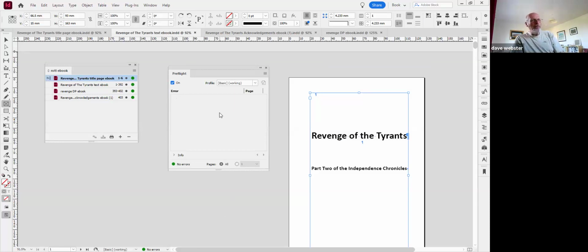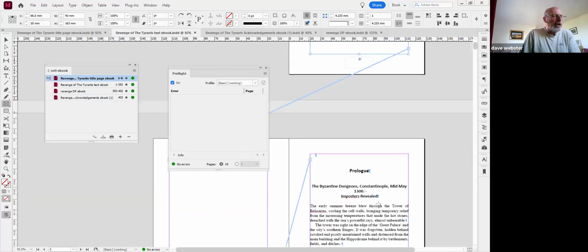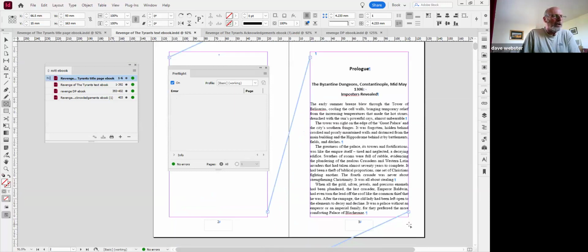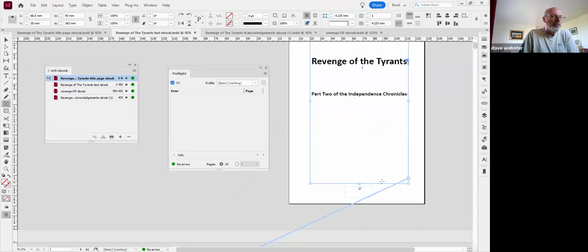There may be something that InDesign doesn't like that you've done. Quite often it's when the text doesn't flow into the next box, and it's called overset text, and you get an error message that you've got text that is hiding somewhere, which is really bad. You do not want that.